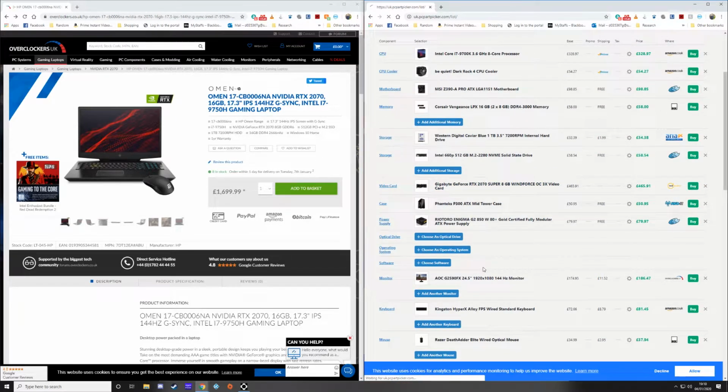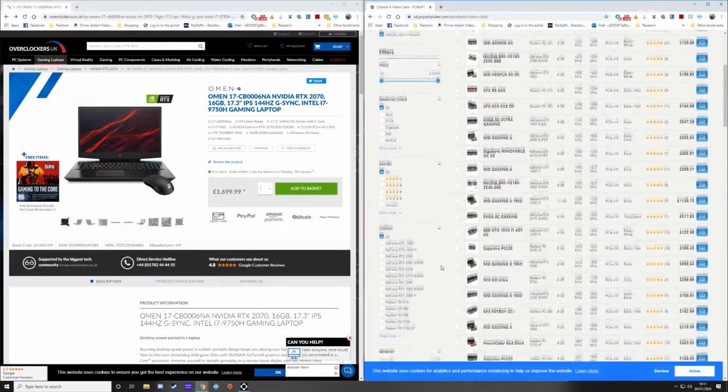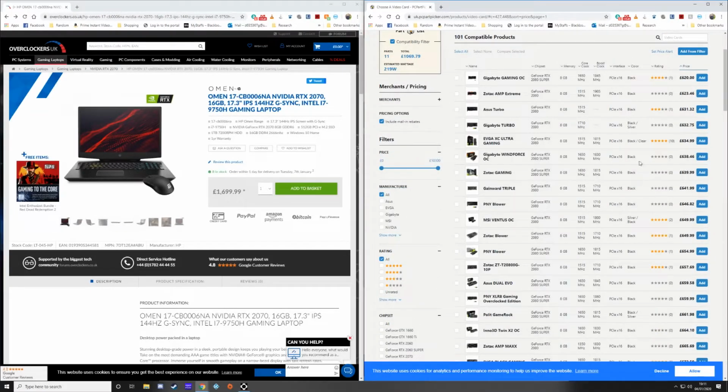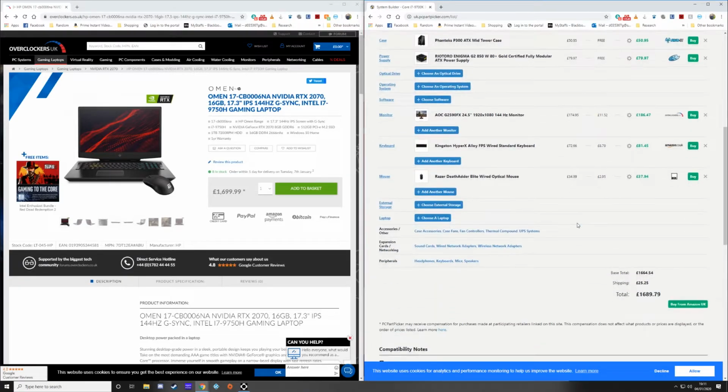Let's see if we can get a 2080 or a 2080 Super in the same price range. So we'll add another card there, click 2080 and 2080 Super, and sort by price again, and now let's see what it comes up with at the top. Straight away I can see there's a Gigabyte Gaming OC, which is a similar sort of model to the WindForce that we just chose for the 2070 Super. So we're going to choose this one, as this is a 2080 Super. If we add that, now let's see what we're getting in terms of price.